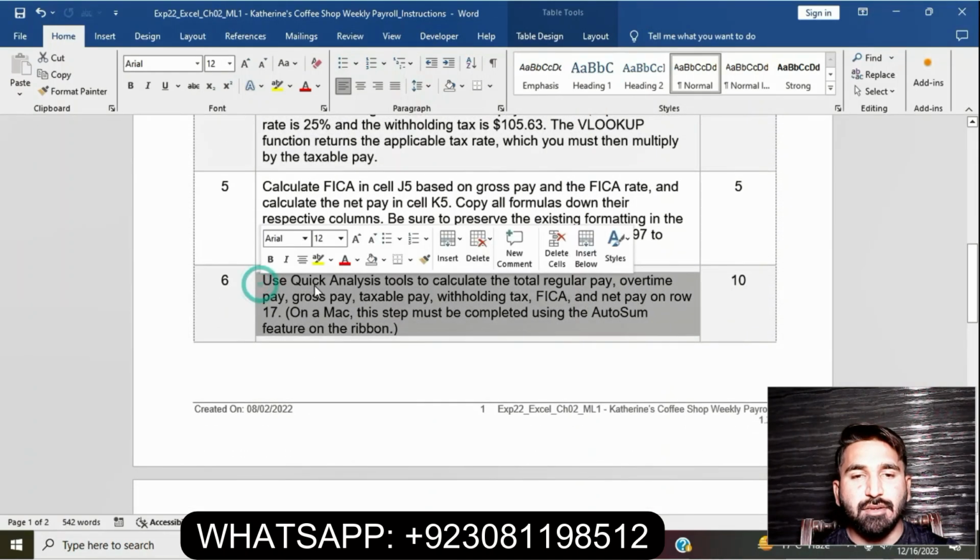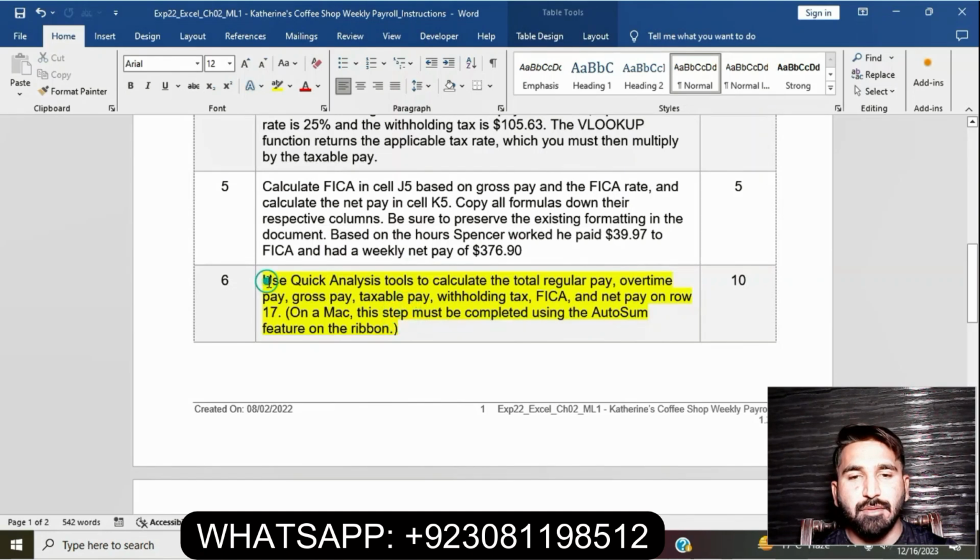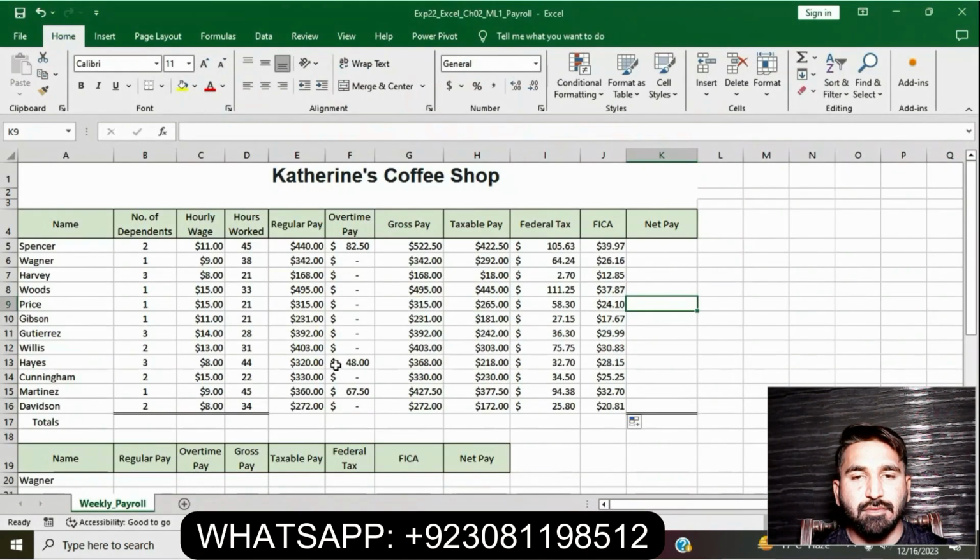Step number 6 is to use quick analysis tools to calculate the total regular pay, overtime pay, gross pay, taxable pay, withholding tax, FICA and net pay on row 17. It must be completed with the AutoSum feature on the ribbon. In this step we will have to use quick analysis.